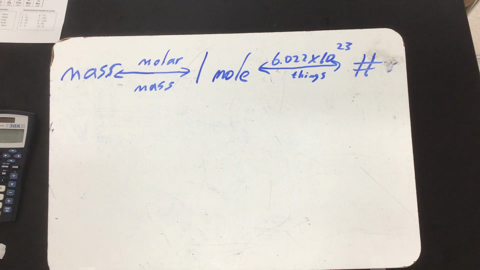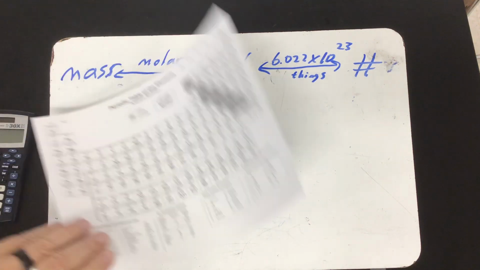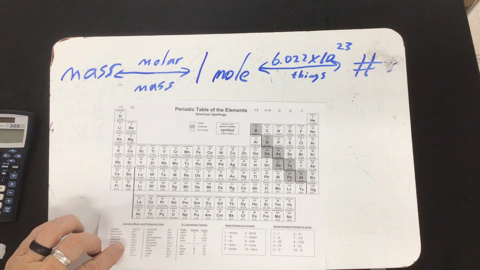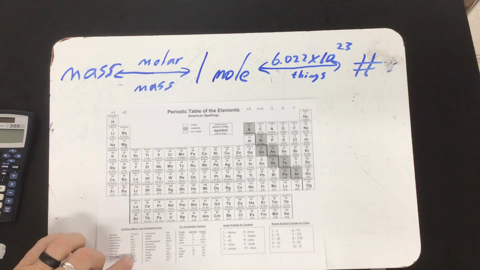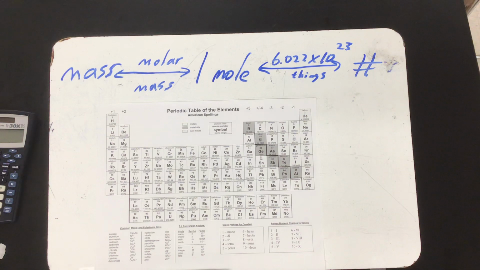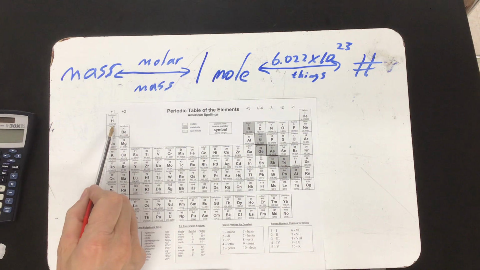way too small to count, so we count them by weighing, like we had the beaker full of puffed rice, and we found a way to count the full beaker of puffed rice by weighing them, by taking the total mass of the puffed rice and the mass of one. We could do a little bit of math and figure out how many puffed rice we had. It's even a little more difficult with atoms, because they're so terribly small that counting them by hand is impossible, so we count them by weight, and we use the weights on the periodic table.